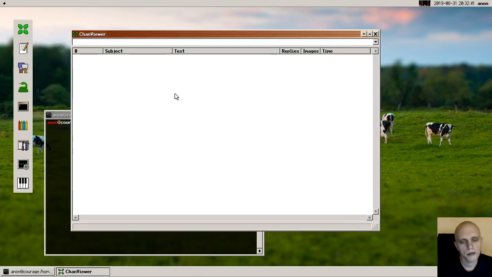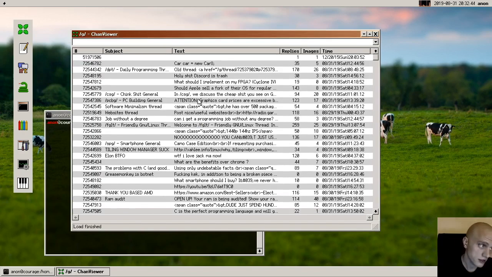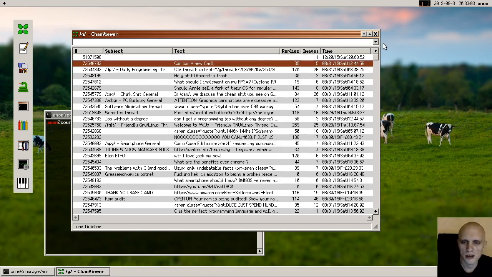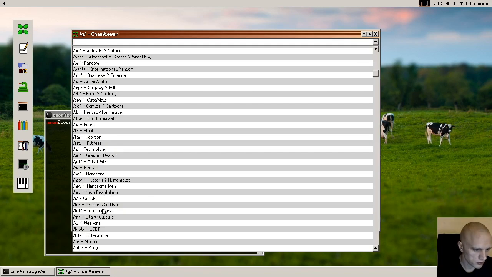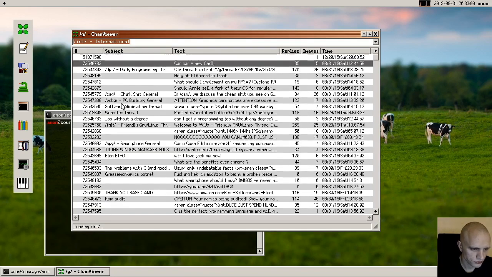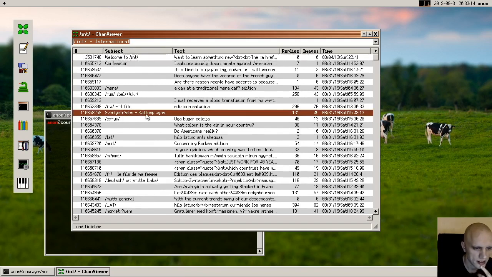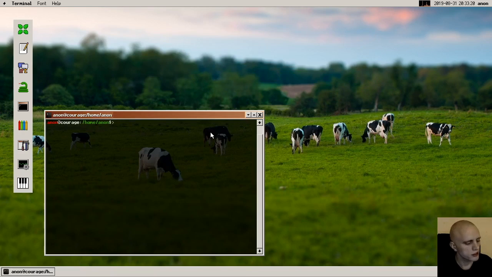And then here is another project I started this month, which is a Chan viewer. It's a 4chan client, which I kind of really just wanted something that would let me test both JSON and HTTP libraries in the system. And this just seemed like a perfect fit because 4chan has a HTTP, not HTTPS, JSON API. So right now you can just pick between the different boards and you can view the list of threads. So we've got international. You see here's this Swedish thread, cat edition. Sounds very interesting, but I don't have time to read that right now. So some other time.